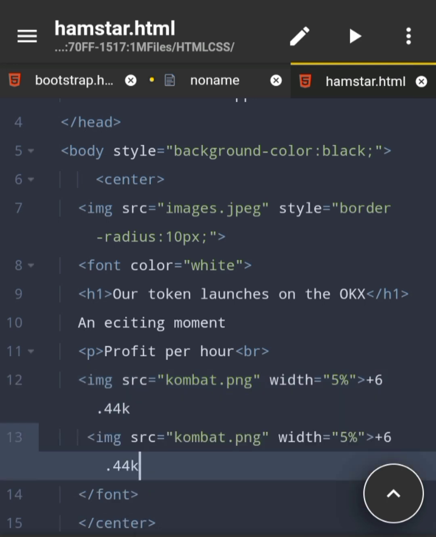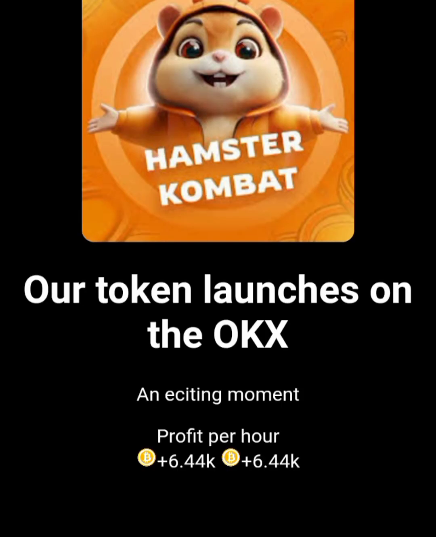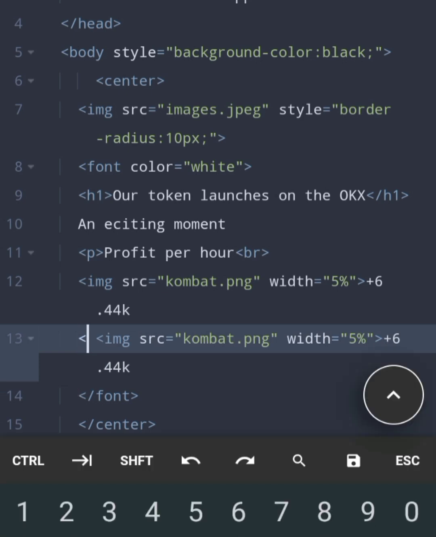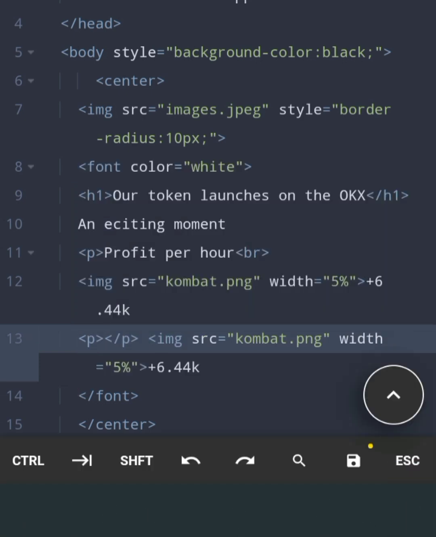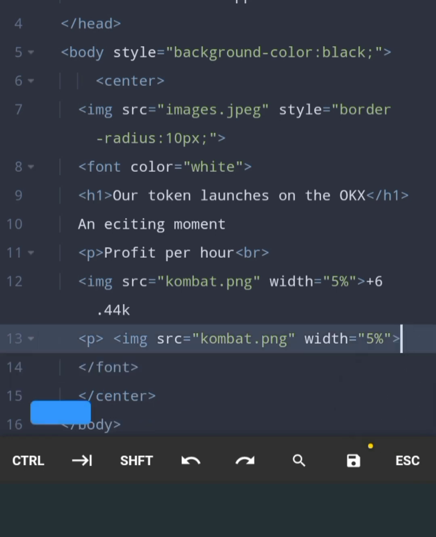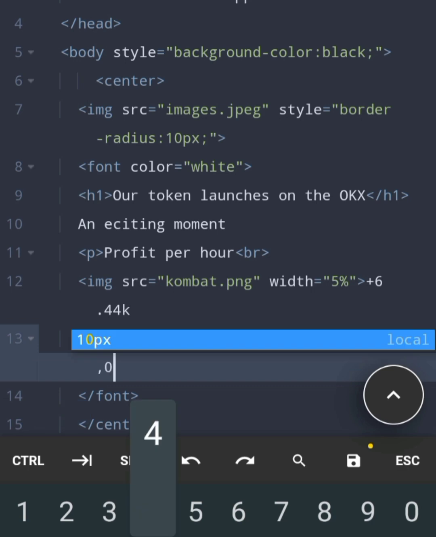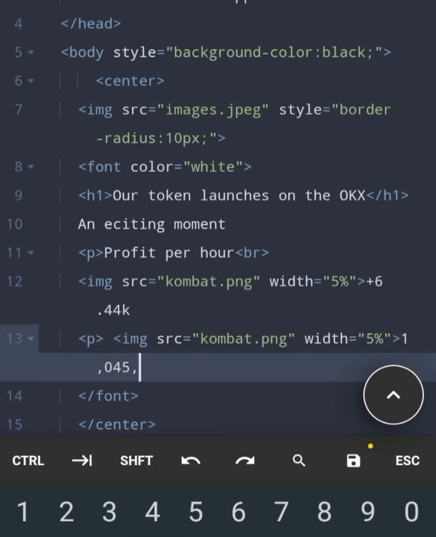Let's preview and see. Okay, we are having the same text on the same line, so I'll simply move this one down using my paragraph as I explained earlier, then take out this close, then change the plus 6.5 to 1 million 045,402.